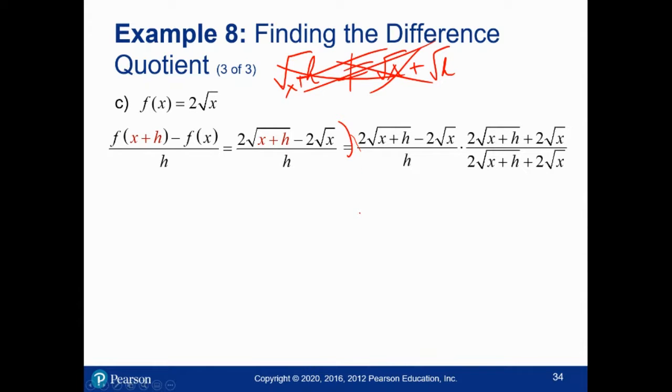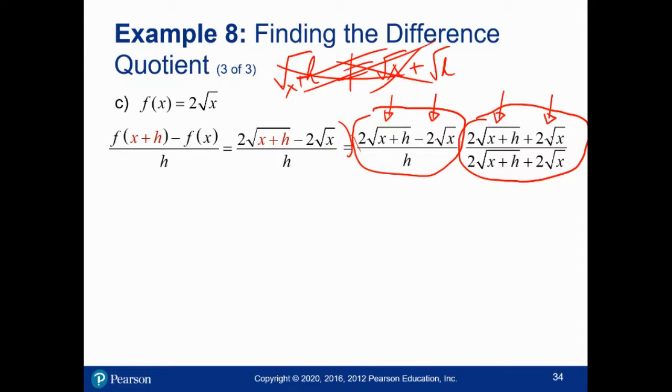But what can we do? We're going to multiply. So notice this here is exactly what we have in the previous step, and I'm multiplying by something really ugly looking, but it's the same numerator and same denominator. So what have I really multiplied by? I've multiplied by 1. You're allowed to multiply by 1. Now, why on earth would I multiply by this? The numerator has one square root minus another, and I'm multiplying by the same thing plus the same thing.